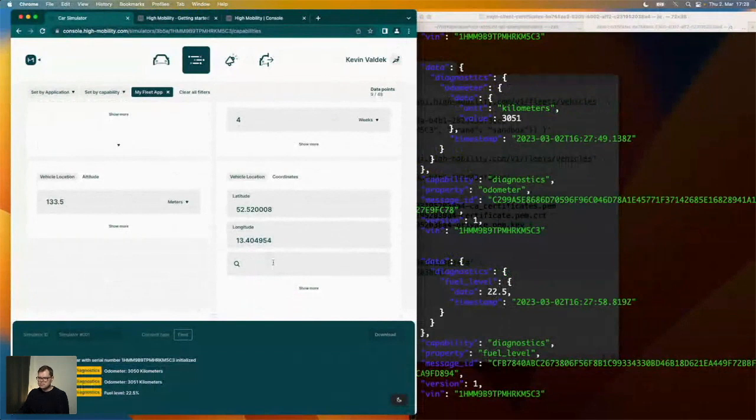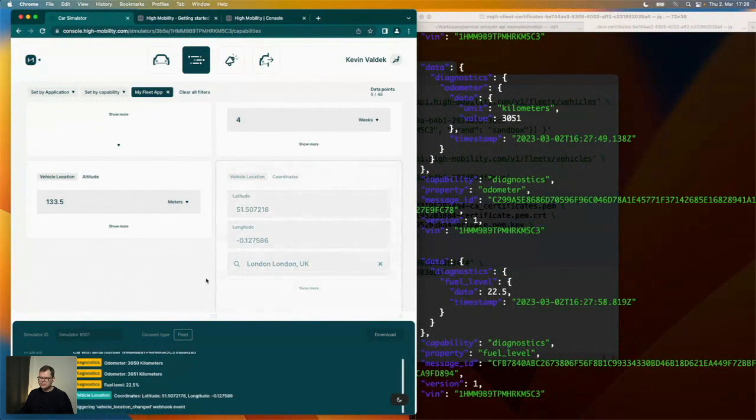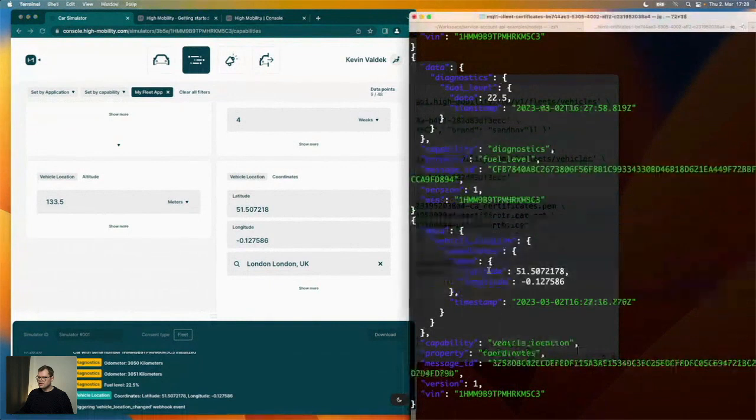Let's say I'm currently somewhere else. Let's say I'm in London with my vehicle. And as soon as I update that, it's also pushed onto the feed. And we get the new latitude, longitude here as well. So a pretty straightforward approach in testing different attributes with the push API.